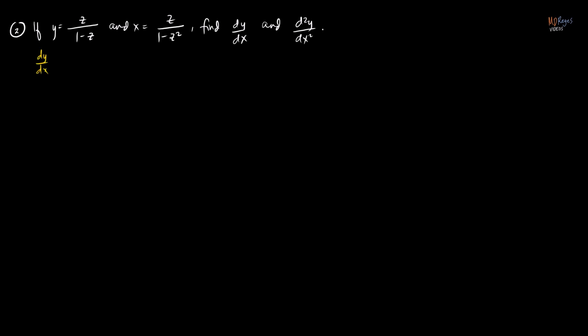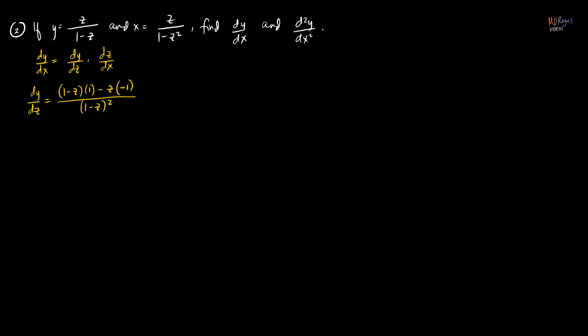So, the first derivative of y with respect to x is given by dy over dz times dz over dx. Okay, so we'll need to differentiate y with respect to z and also differentiate x with respect to z. Using quotient rule to differentiate y with respect to z, that's (1 minus z) times 1 minus z times the derivative of 1 minus z with respect to z, and that is negative 1. So all over (1 minus z) quantity squared.